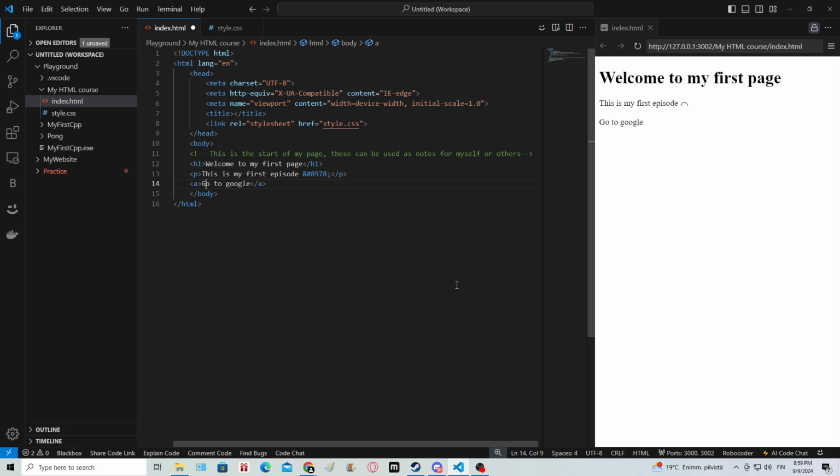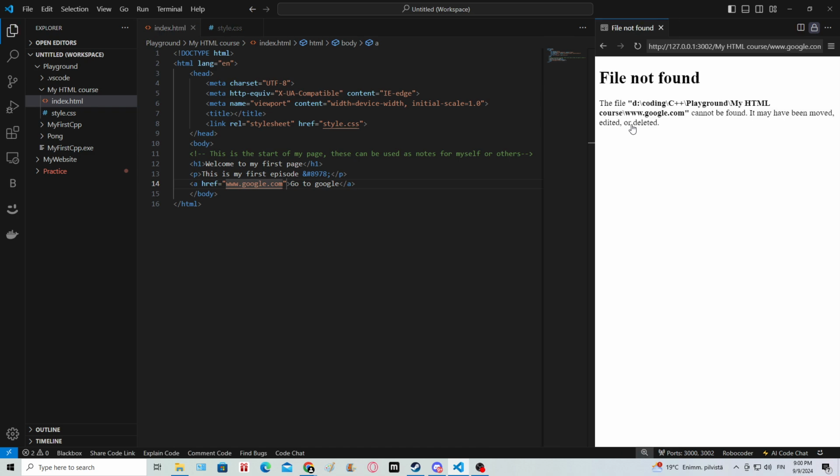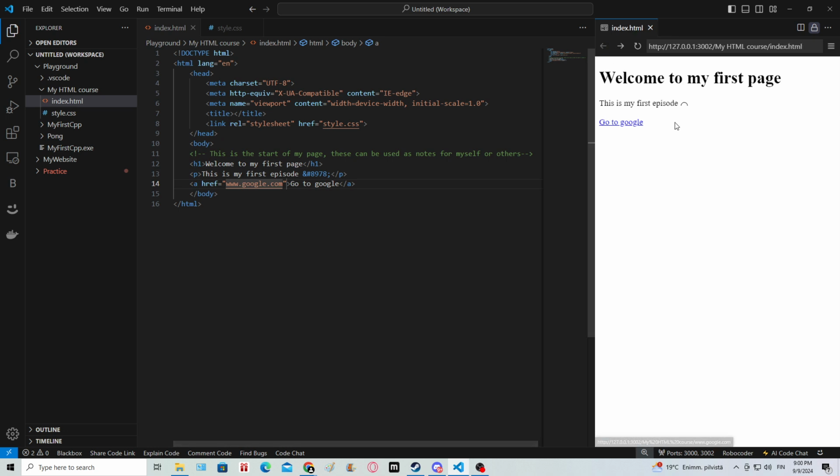And then we gotta add an attribute. href equals www.google.com. And now when I click this link, it will take me to google.com, but it won't actually, because I'm on my private folders right now.